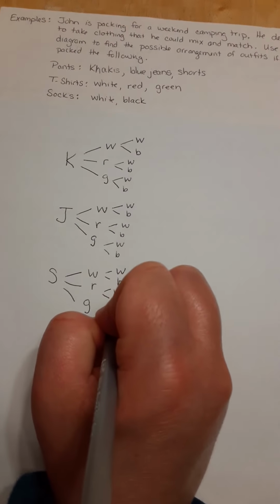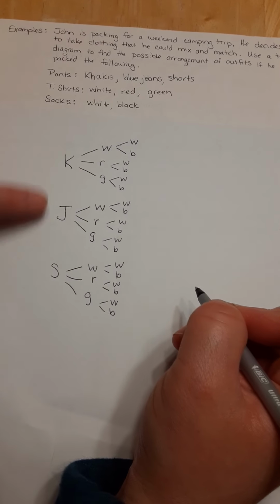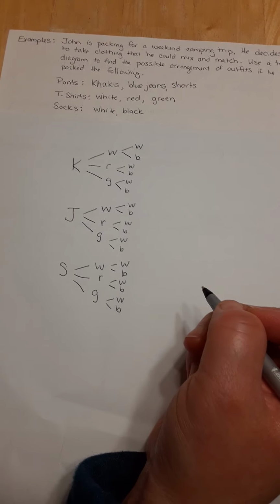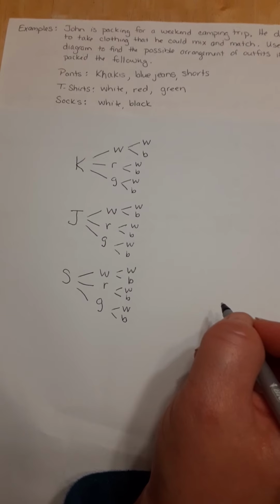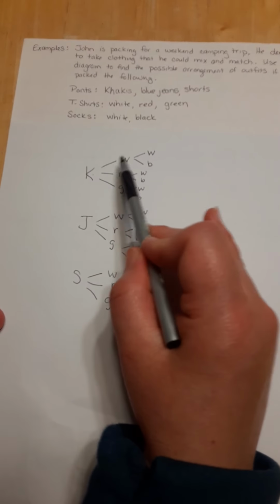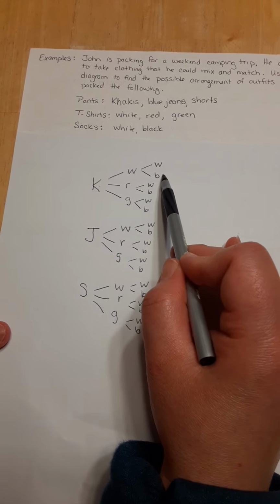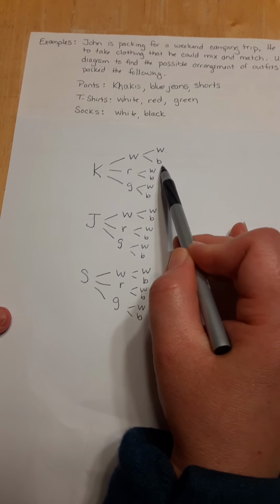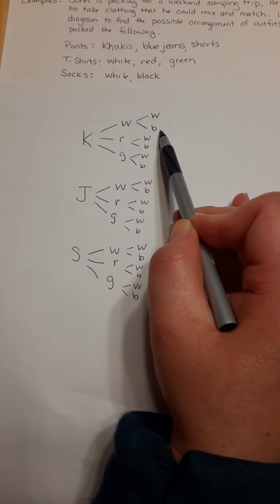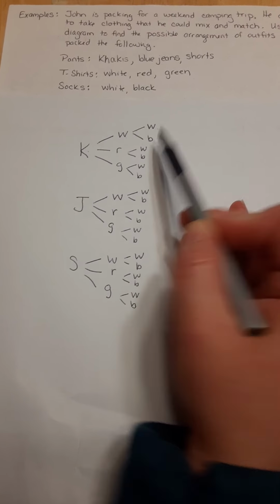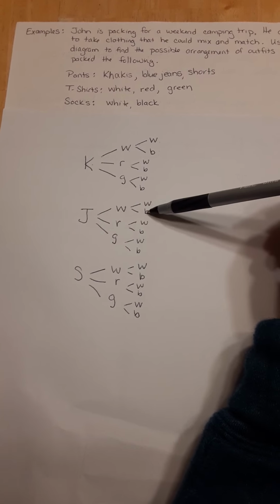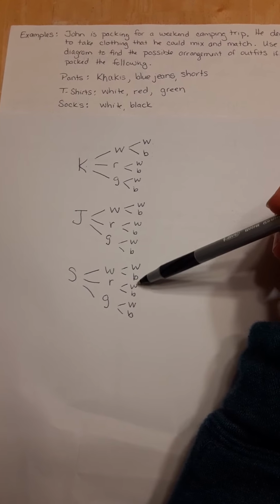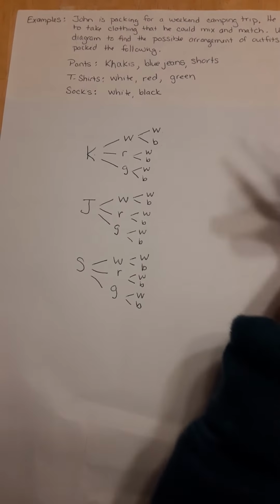If you noticed, I left a big space in between. You're going to want to give yourself room. Okay? So now to find my total combinations. I might be wearing my khakis and my white shirt, but I've got the option. One day I can wear them with white socks, and the next day with black socks. I've got two completely different outfits. So how many options do I have? I'm going to go through and count. 1, 2, 3, 4, 5, 6, 7, 8, 9, 10, 11, 12, 13, 14, 15, 16, 17, 18 possible combinations.